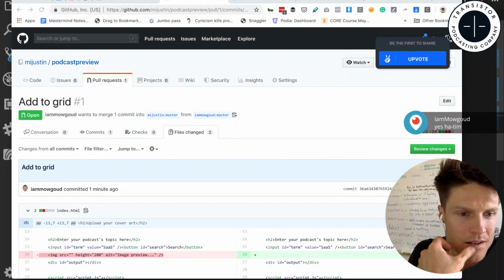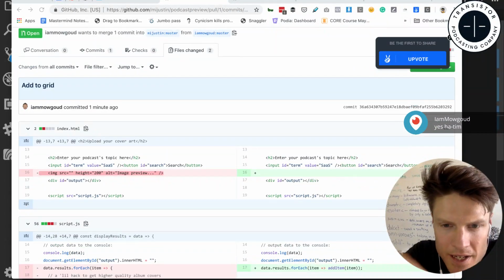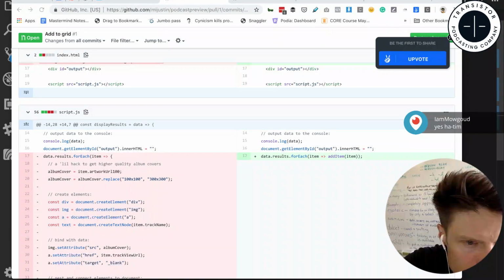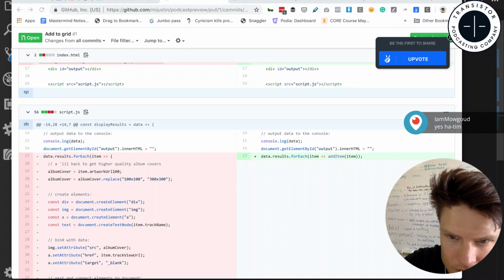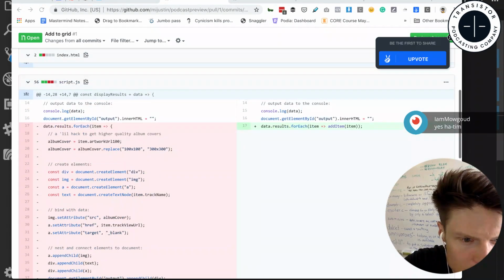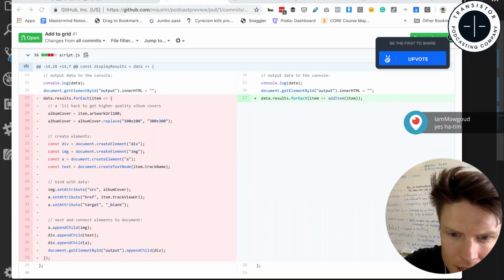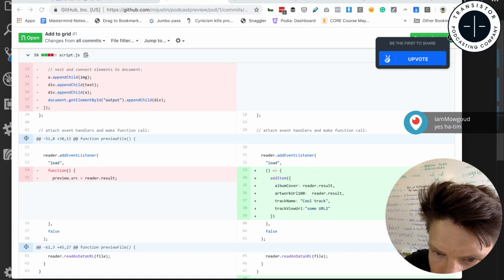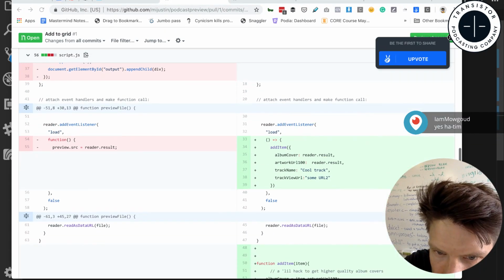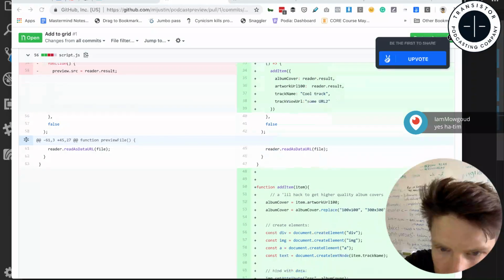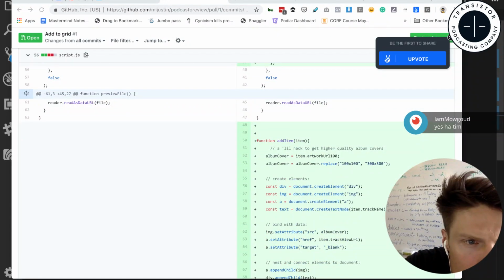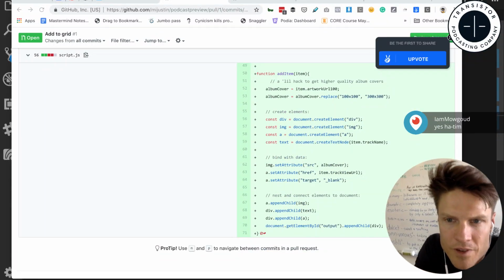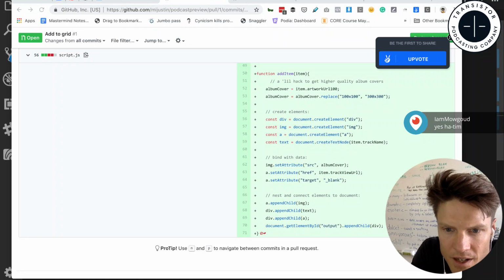Well, I mean, we could just merge it and see if it works, right? So what did you do here? Data results for each item, add item. For each items. Okay, so here you're saying add item. And then down here, we're just loading the artwork. And then down here, oh, you've added a whole new function. Okay, this is what you meant when you said add new function. And you've put everything down here.